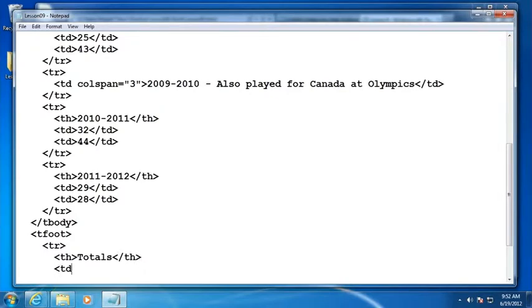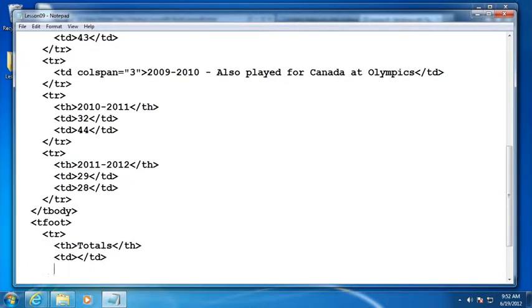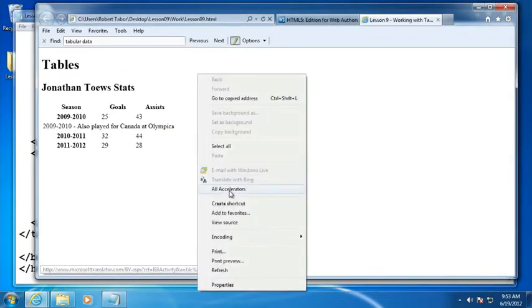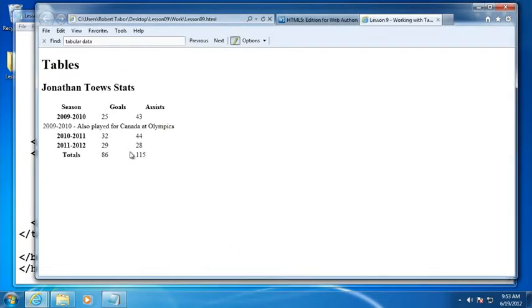Again, much of what I'm doing here is optional. It's just a matter of using the correct markup for what I'm intending to do here. And so again, the data will be 86 and 115, I happen to know. And so what would you expect to see here? Well, an additional row, and it looks nothing different, even though it's a footer as opposed to the body. But that's what, again, CSS is for, to style this up and to make it look great.